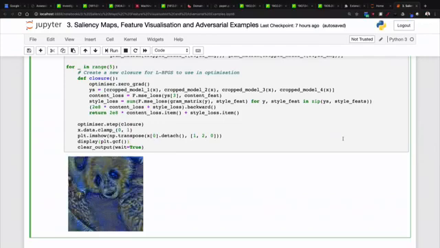Not sure I've downloaded everything, but if you run this yourself, you'll see it starts out as a starry night background of blue and yellow splodges, and then gradually the panda will start to appear. So again, it's the same sort of idea. We're just applying a slightly different objective. Now we've got two images, and we can get this sort of thing out.